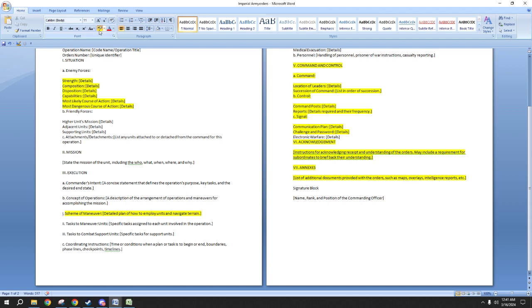Telling me which one's going to go where, like I just used before. First platoon's going up the middle, second platoon's conducting a right flank, third platoon's in the rear with fire support or reserve or something like that. That would be great. And the third one, tasks to combat support units, is we're being supported by the third battery of the mortar battalion or something of that nature.